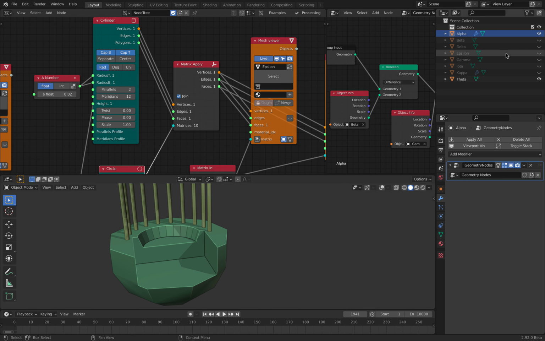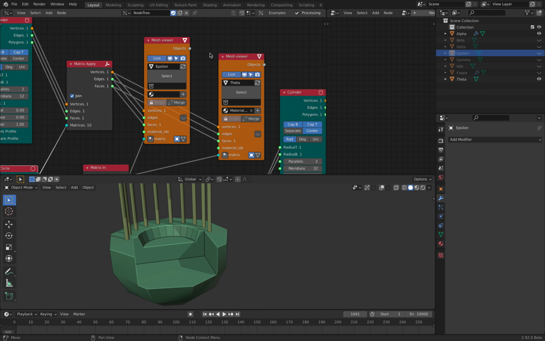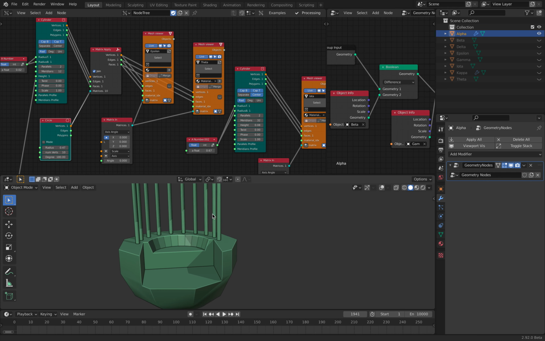The output is epsilon, but I also have theta. This is something that's already been joined with geometry nodes, I think. That's why I cannot hide it anymore.